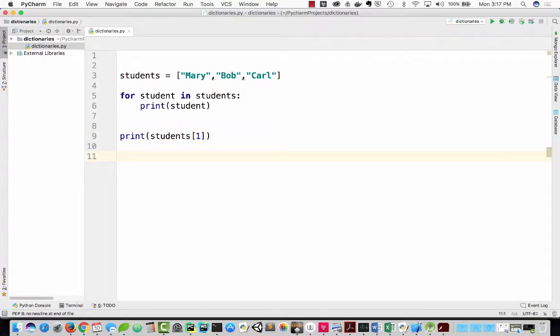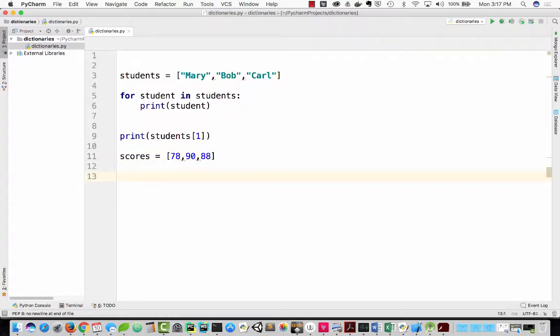Now, let's say I had a list of test scores. And my intent was the 78 was Mary's score, the 90 was Bob's score, and the 88 was Carl's score.